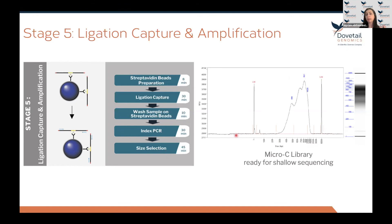Run the final library on a Fragment Analyzer, Bioanalyzer, or TapeStation to confirm the expected size range of 350 to 1,000 base pairs. The library is then ready for paired-end sequencing on any Illumina sequencing platform. The protocol as written is specific to the Dovetail library prep module and primer sets, offered as add-on modules for a more streamlined workflow. If you prefer a third-party library preparation kit used routinely in your lab, please reach out — we can confirm compatibility and how to integrate it. Before deep sequencing, we recommend shallow sequencing between one to two million read pairs and running a QC analysis to assess library quality prior to deep sequencing.